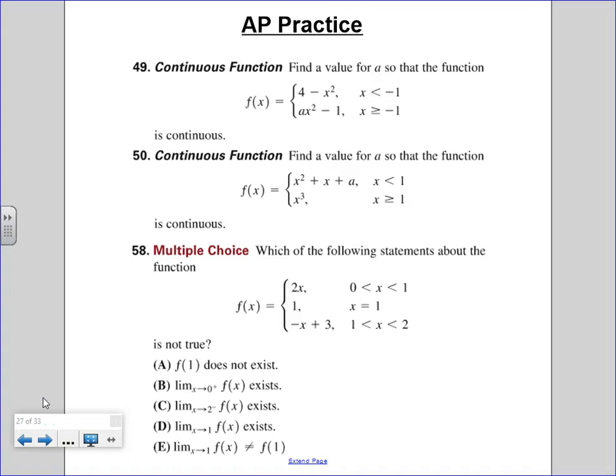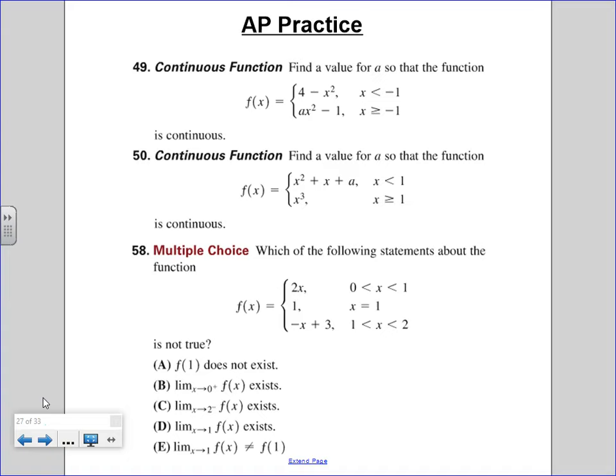We started in the back of our spirals and we're doing AP practice. Then we're going to go back to section 2-3, finish it up, go over 2-3 evens, and then go over 2-4. 2-4 is short, it's easy. The test is on Thursday, not Friday. Thursday. Okay, first of all, number 49 and 50, we're talking about continuous functions. P.S., pause, Joyce and Gerardo, and do these in the back of your spiral and then come back.